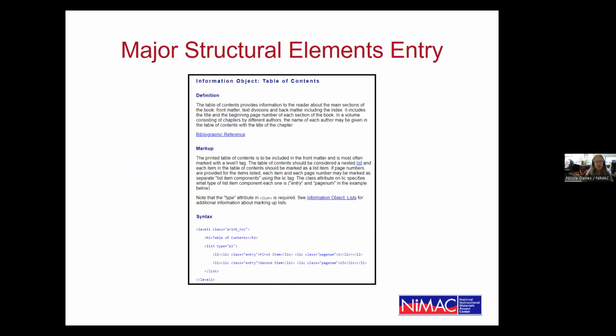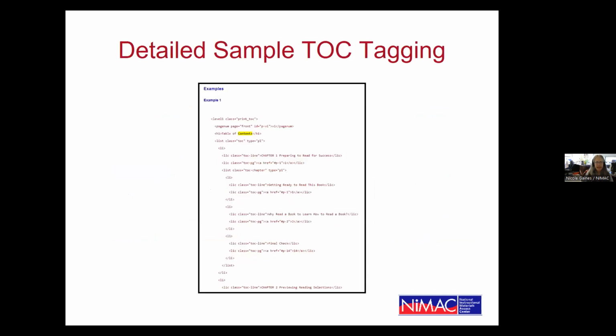So in this screen, we basically just have the screen capture. If we are to go to the table of contents item in major structural elements, it's going to kind of explain to you what this structure is, how you should use the markup. And again, there are actually a couple of different real life examples that are included here to show you how to create that nested list and provide this information correctly. And this is just a specific example of a correctly tagged table of contents using a nested list form.